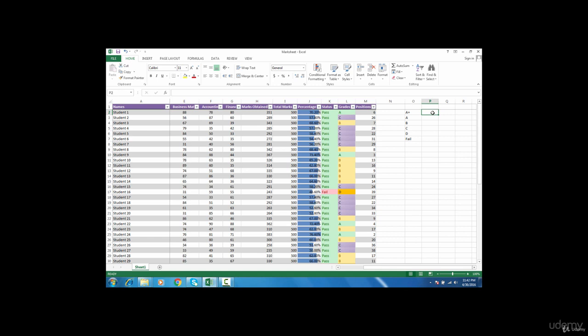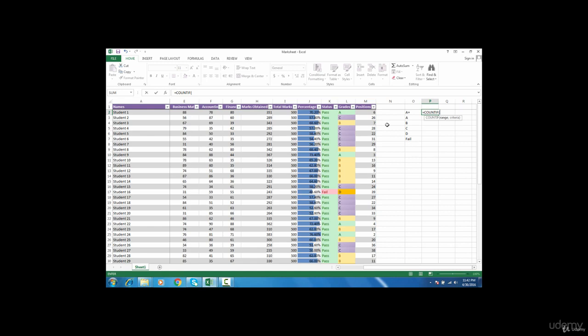So how I will count is just write equals COUNTIF. I will go on this and hit Tab. Range means according to criteria. Okay, this is your criteria, but where do you have this data in the data set?